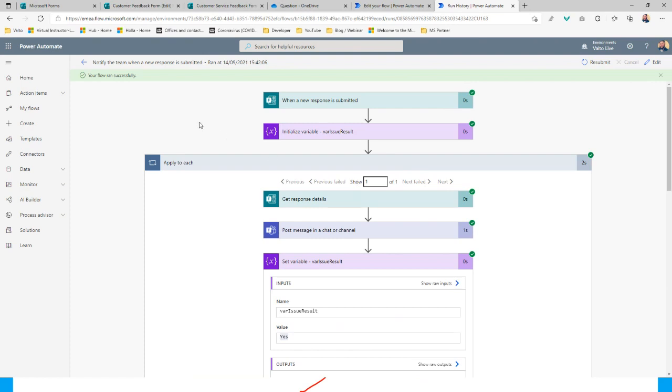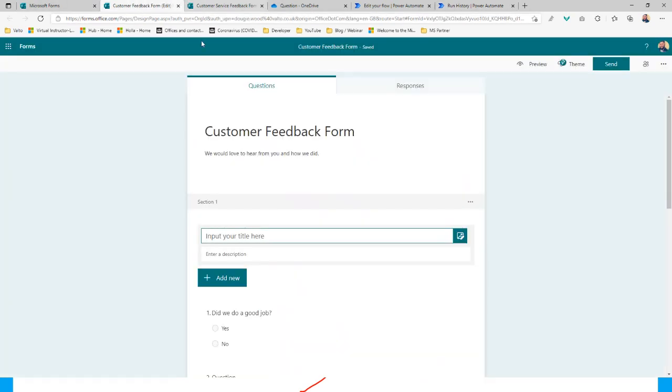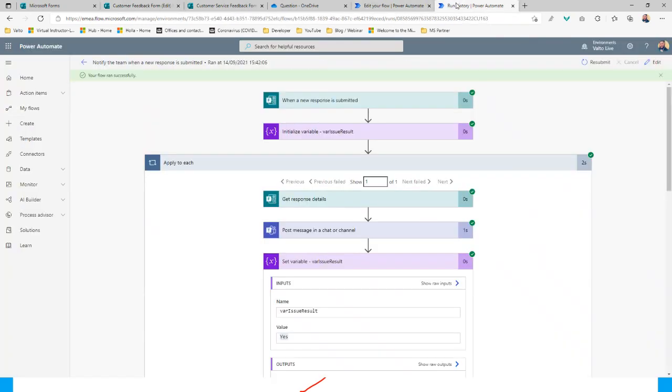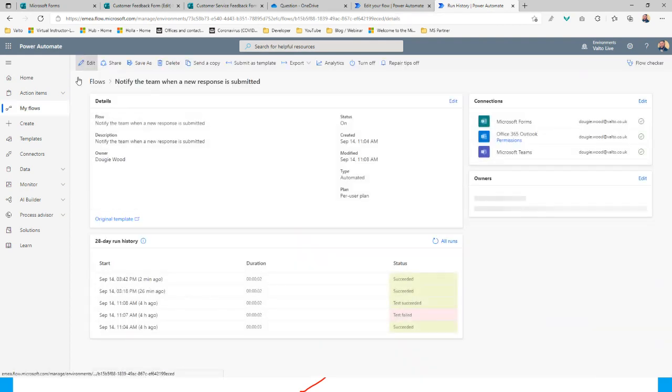So just to recap, we've built a Microsoft Form, and our Microsoft Form is available on multiple devices and really quick and simple to create. I then created a Power Automate workflow based on a template, and then I've updated that, so it's also got a condition which is going to send an email if there's a certain result inside of our feedback form. Okay.